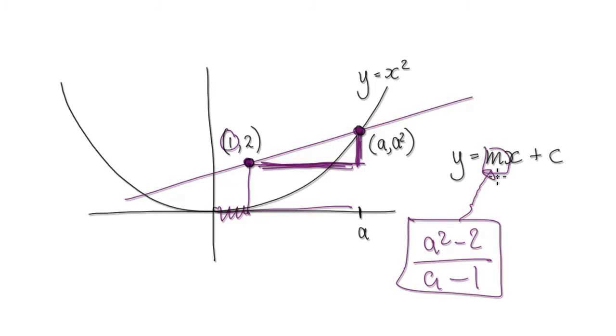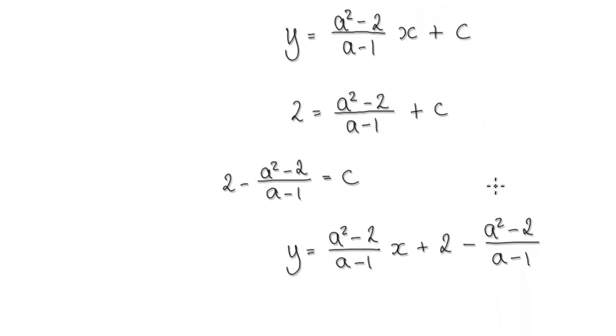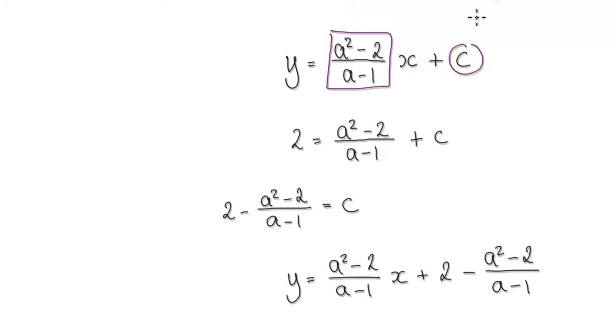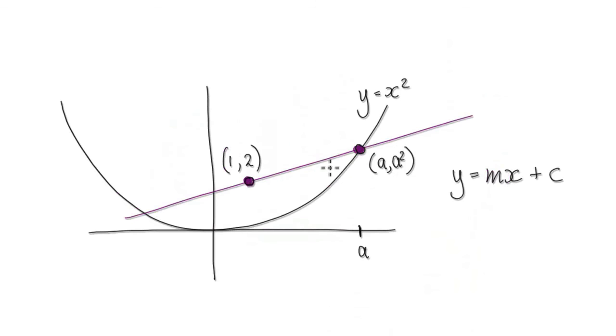So we can put this into the m. So our current straight line is given by this. This is our gradient. We still need to work out c. So to work out c, we will need one point on that line. We could select this point or this point, because to work out the intercept, we need one point on this straight line. So we select the easiest of the two, which happens to be this.